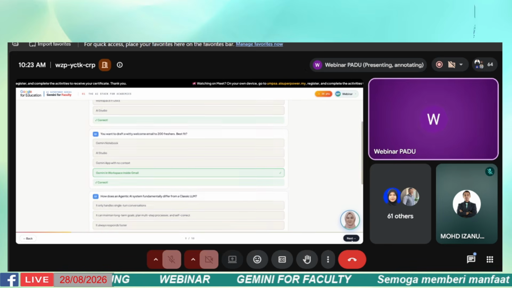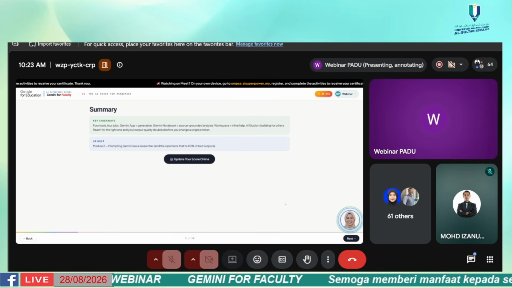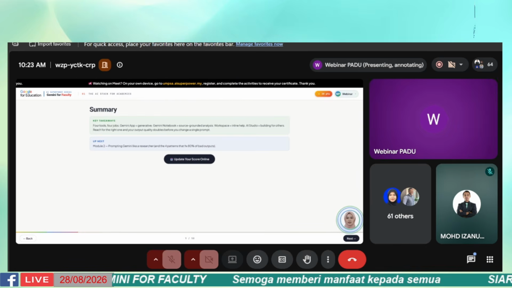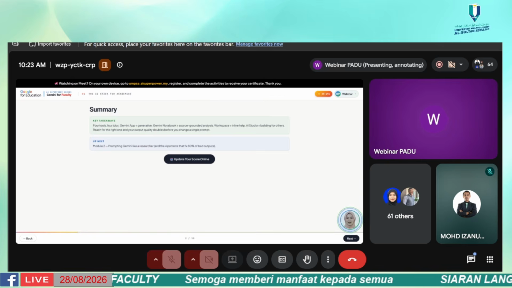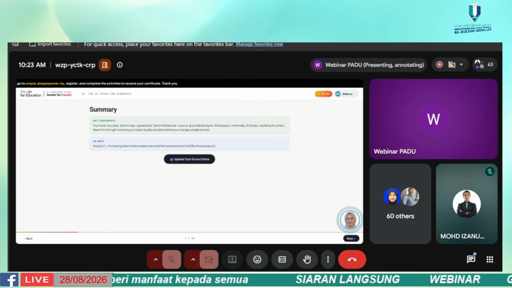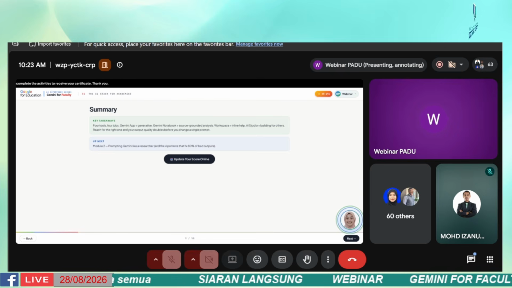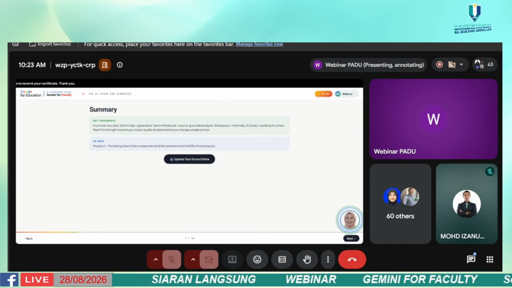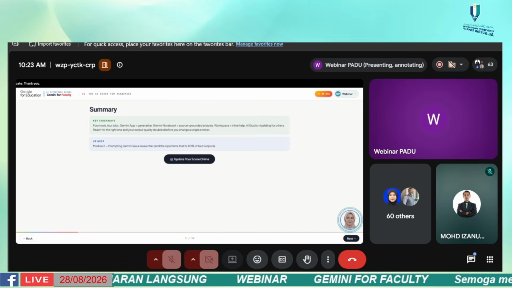Cikgu, ready? So before we continue, let's do a quick recap together. The important idea from this first module is that different AI tools are designed for different kinds of work. Once we understand the role of each tool, the whole ecosystem starts feeling much less confusing. Gemini is excellent for everyday interaction and idea generation.